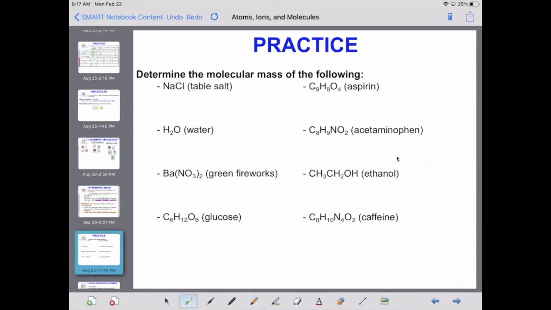So if we want to practice, it's definitely easiest with this part of the chapter to have a periodic table close by. If you look up the atomic mass of sodium, which actually was just on the previous page, but we'll do it again, 22.990 plus the atomic mass of chlorine is going to be 35.453, and you add those up and we got 58.443 AMU. And so that's the units that we're going to put, but that is our molecular mass for NaCl. We also just did water on the previous page, so we can skip that one.